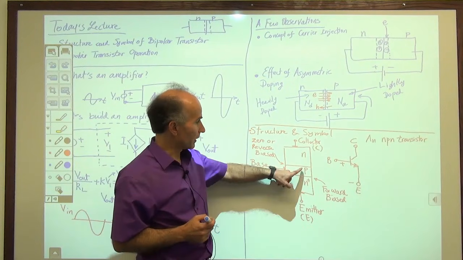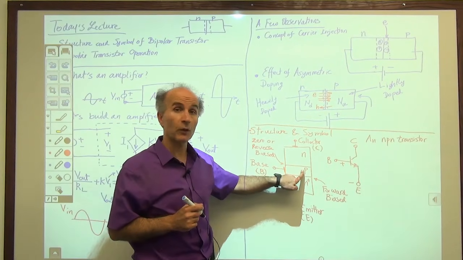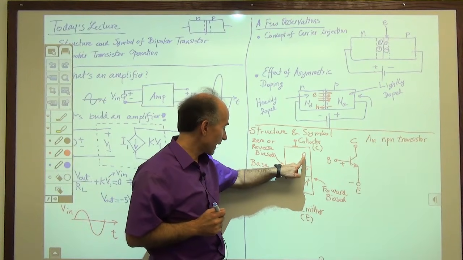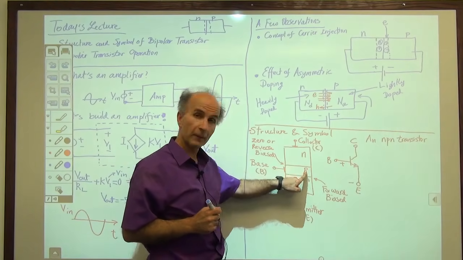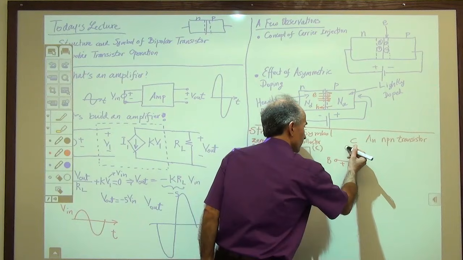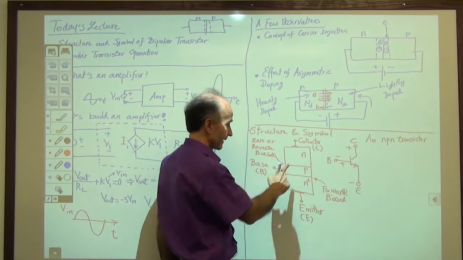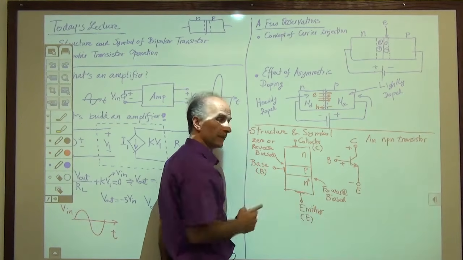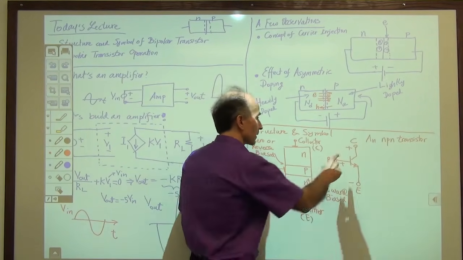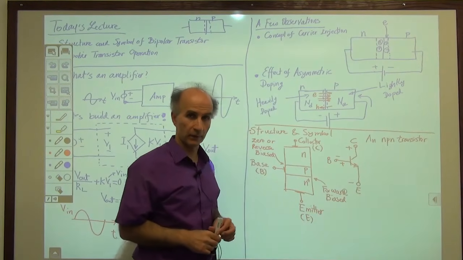All right, how about the other junction? This junction must be reverse biased or have only zero bias. It cannot be forward biased. Okay, so that means that N has to be more positive than P, or they just have to have the same voltage. So generally we can say that this should be reverse biased. So this terminal should be more positive than this terminal. This is N, this is P, so N should be more positive than P. Or they can have a zero difference. So it's good to remember these polarities here, because that's the condition under which we will use this transistor.